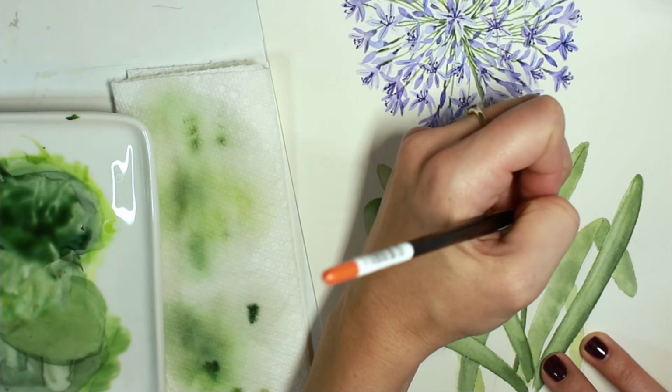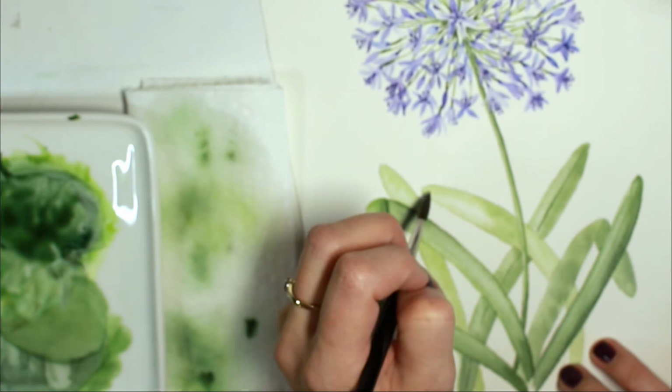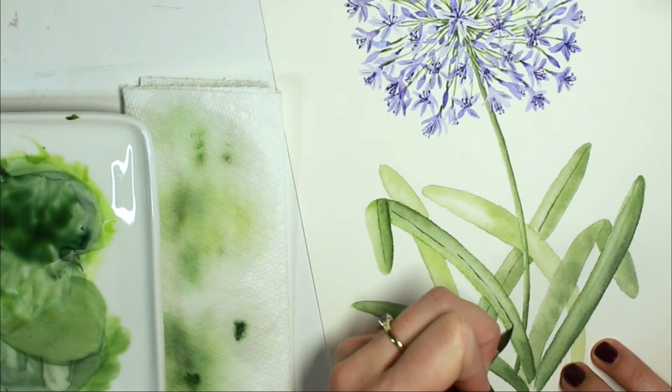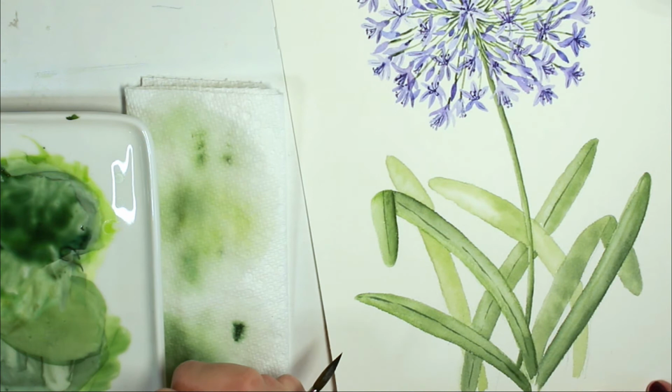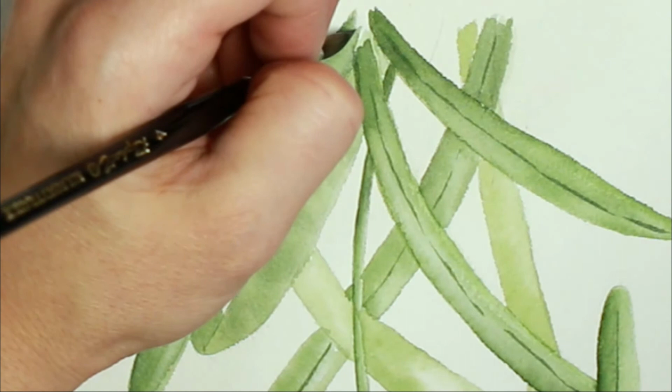Now that all the leaves have been painted in with their first layers, I am starting with some detailing, and I'm just taking a darker mid-green, using the tip of my brush with light pressure, up on its point, and I'm doing a mid-rib or center vein on all the leaves, and this really helps bring the painting to life and show you the perspective of the leaves. And I am letting my brush skip along a little bit, it doesn't need to be a full solid line on every leaf. Broken lines are kind of good.